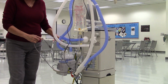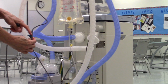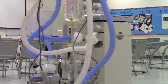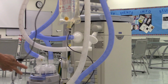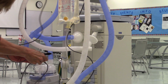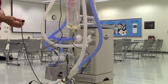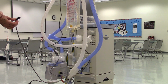Is that a good spot for you to see it? Yep. Okay. And then the sensor that goes in there, it has a shape to it, and you kind of match up the shapes like you're putting a puzzle together. All right, so it has a triangle, and I'll match it up with this triangle when I put it in. Okay. What else does it say? And then it says, it sends information back to the humidifier about the temperature and flow at the point in the circuit. And that's where it ends.